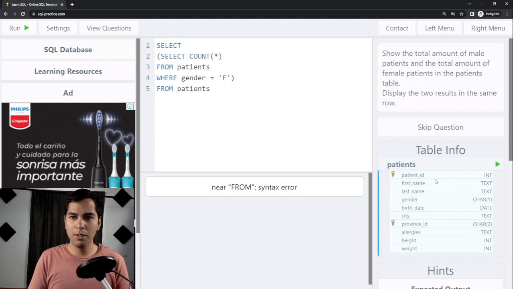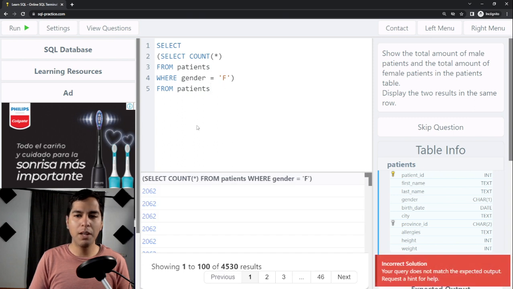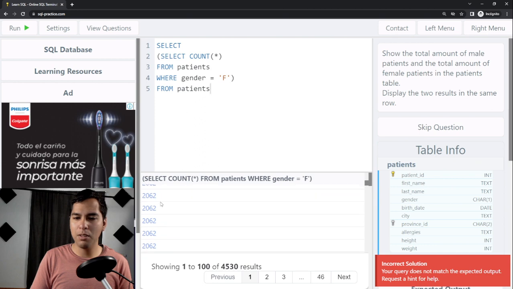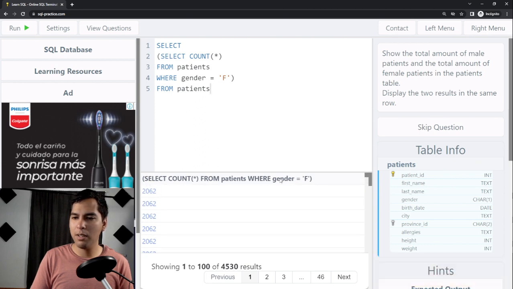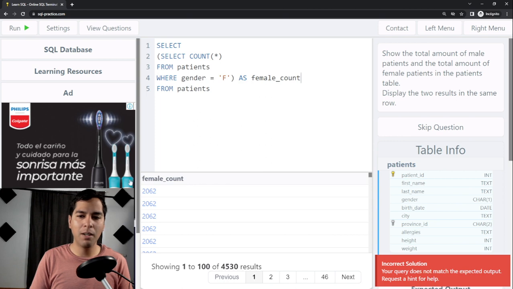So I'm going to select this subquery from the patients table, and if I run the query, it gives me the same number, the count of females, 2062. I can give this an alias, for example female count, and I have my female count column.